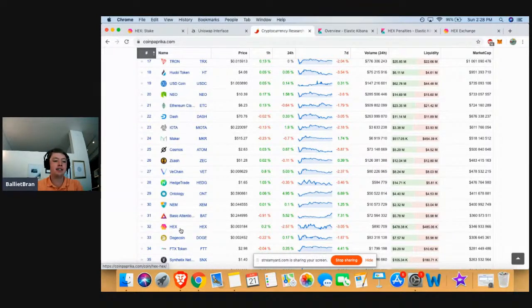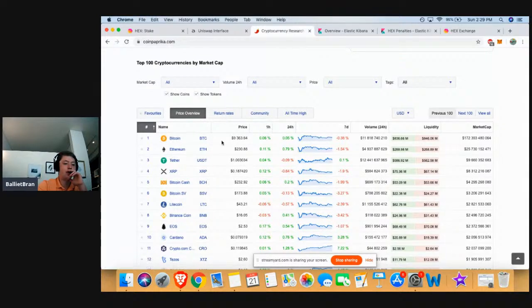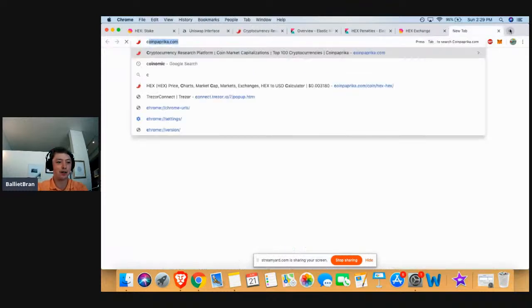Now, let me just say, guys, I don't know about anyone else in the HEX community, and I don't want to speak for other people, but a lot of the people that have shit talked HEX, it's almost like they're so ignorant to the numbers and the rankings themselves. As you can see, this is Coin Paprika, where Bitcoin is still Big Daddy OG as far as being number one, but at least HEX is a lot better measured on this website than, say, CoinMarketCap. If we try to go over to that real quick here.